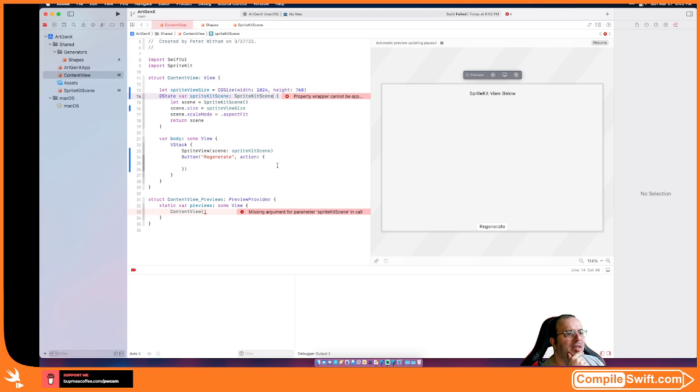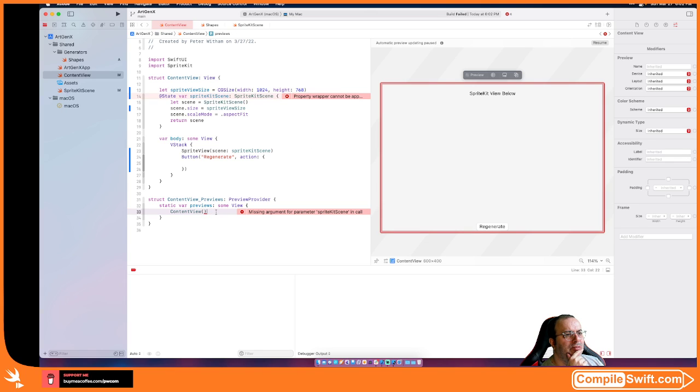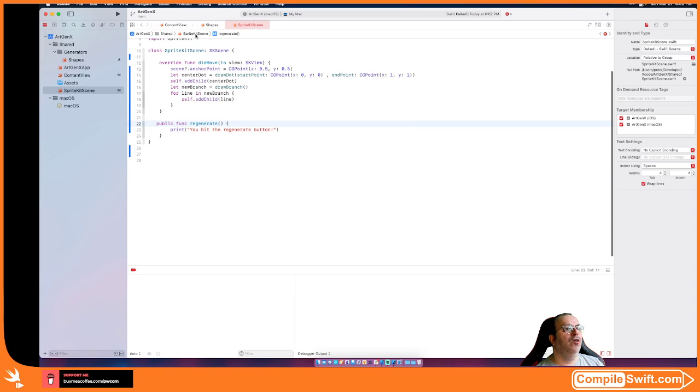Yeah, I think I'm going to leave it in here for now, and we will revisit this next time where we'll start to bring in a lot of these SwiftUI controls to control the way things are being built out here now that we've got that far.